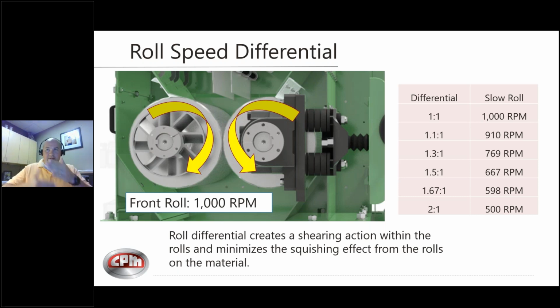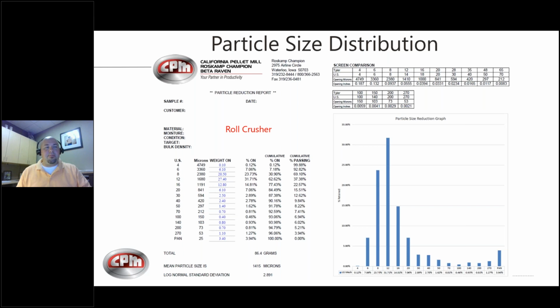What that creates is a shearing or cutting action within that machine. Instead of just the rolls running at the same speed and squishing the material, we're actually cutting it. That cutting action really allows us to have a lot of control on where exactly that material is going to end up on your distribution. Certainly there are other variables. I've done a webinar on the variables of a roller mill. There's another half a dozen variables that'll come into play, but the biggest one is that shearing action of the rolls that allows us to really control where our particle sizes are going and get a much more uniform grind.